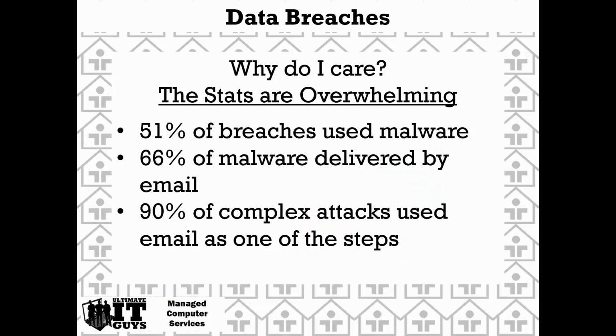A few more stats here. 51% of breaches use some type of malware. 2/3 of the malware was delivered by email. 90% of the complex attacks use email as one of the steps in the attack. So we can definitely take away here that email is the preferred way of delivering malware and other attacks such as phishing. So reading your email may be the most dangerous thing that we do every day.